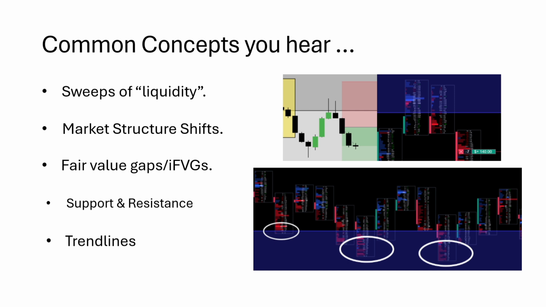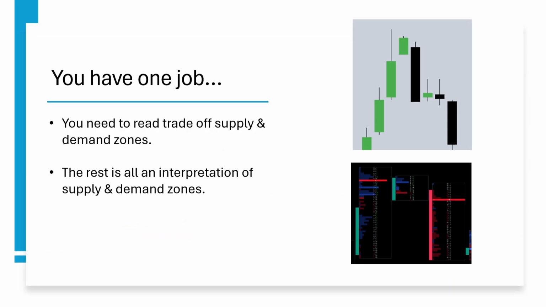So if you trade any of these concepts, you're missing the fundamental piece, which is coming back to your only job: to read and trade off supply and demand zones, right? Everything you do outside of that is a mere interpretation. So in other words, it doesn't work. It's pretty much a gamble.